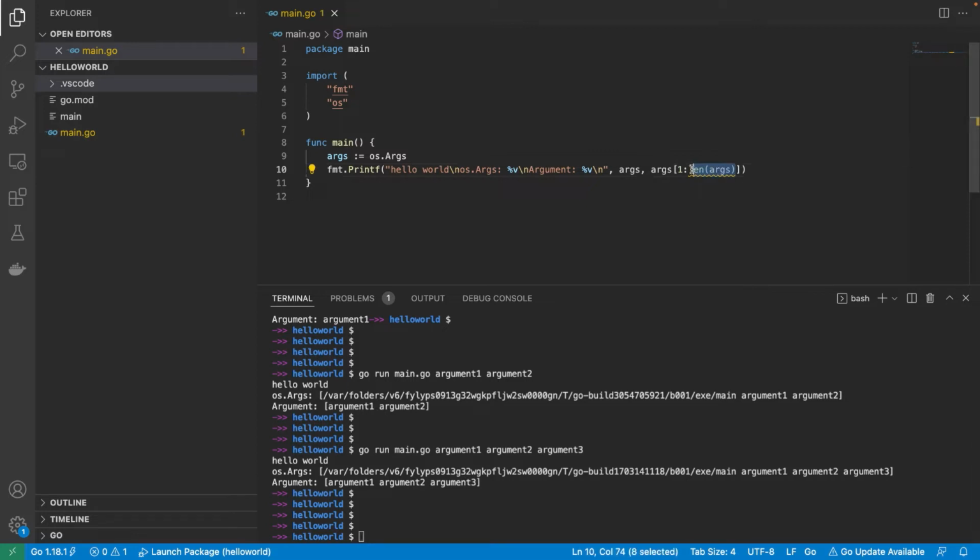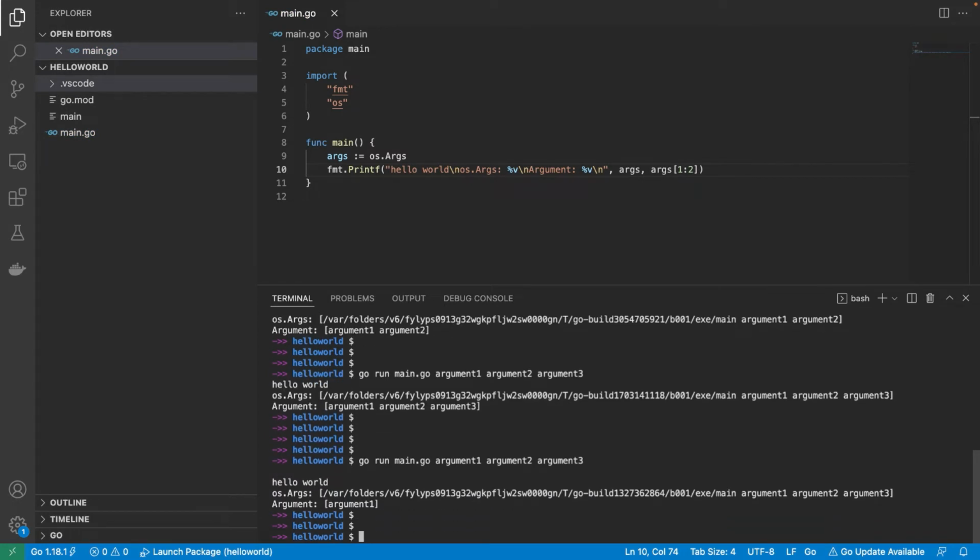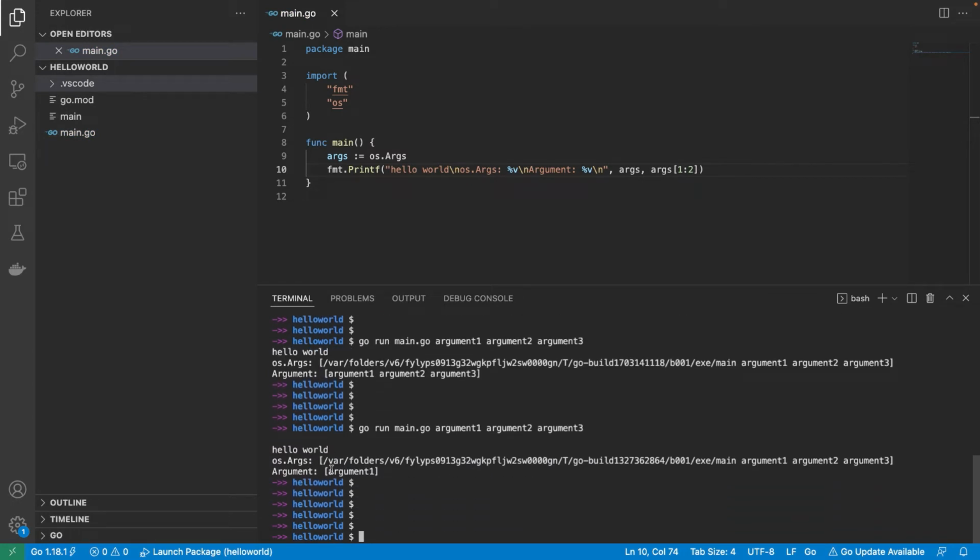And if I then change it to another number, from, for example, 1 to 2, and I execute with argument 1, 2, and 3, I will only get argument 1 because it went from this 0, argument 1, start from here and end at element 2, but don't include element 2. So we stop here and we'll only get argument 1.